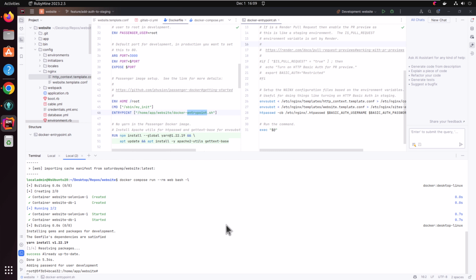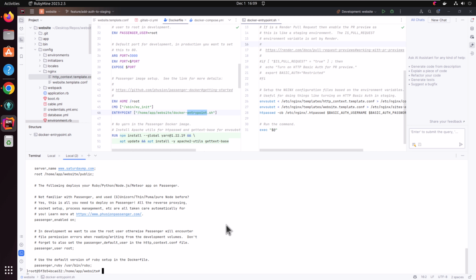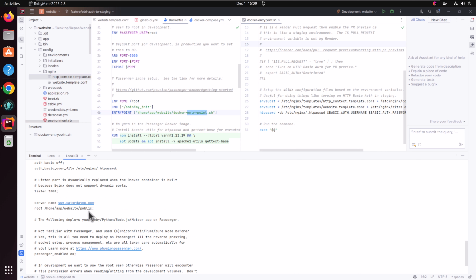Okay, so NGINX files seem to be okay. Let's see. Sites enabled, website. Right, so that looks like you replaced that correctly.